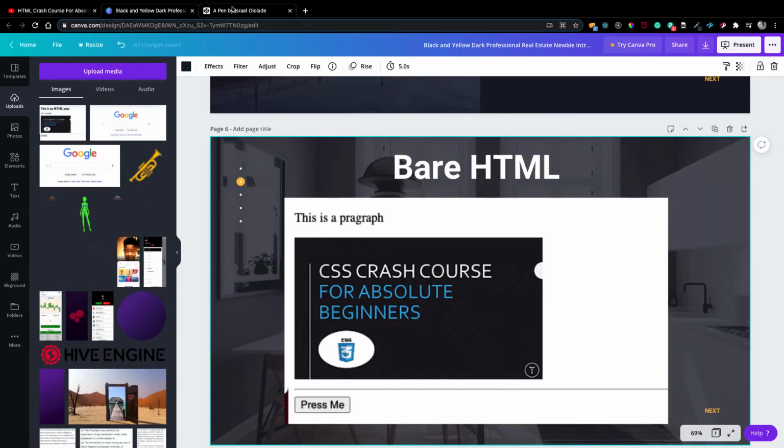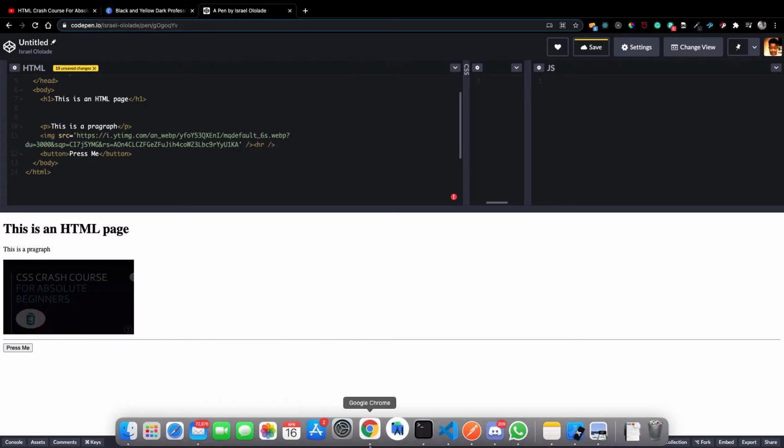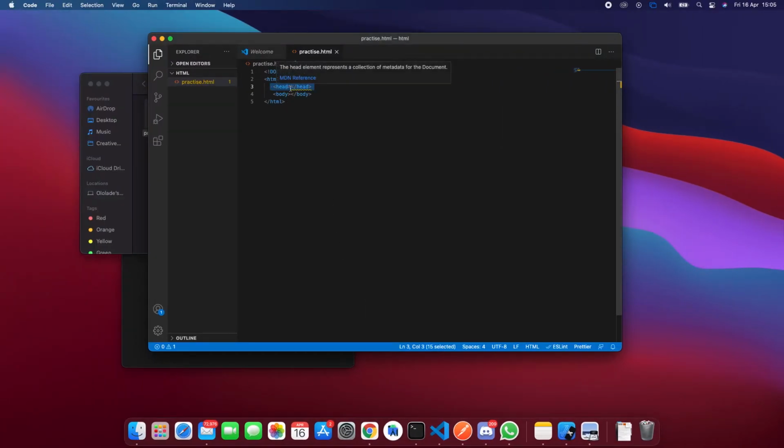We have this web page, and you see at the topmost level it says a pen by Israel Olade. This is the title of the page, and this title you see on top of the tab is what you find inside of the head tag. You write the title in the head tag, and not just the title, but most of the crucial information about your web page will go inside of the head tag.